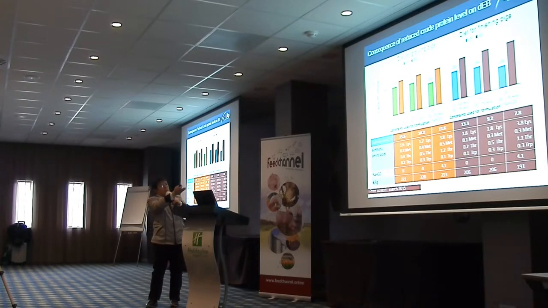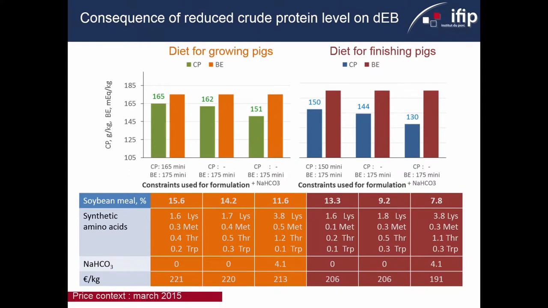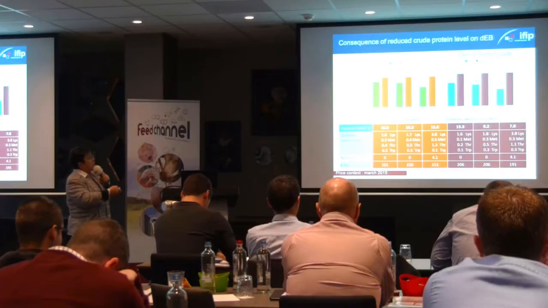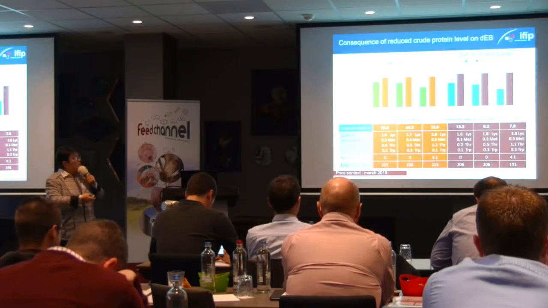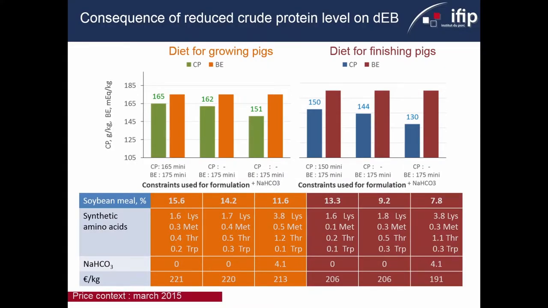And you can see, depending on calculations performed a few years ago, that if I try to reduce from 16.5% of protein and I keep this minimum value, I'm not able to decrease the protein content below 16.2 because of the constraint I put on the dietary electrolyte balance. But if I can use a feedstuff, here for example sodium bicarbonate, to balance this criterion, I'm able to reduce more the incorporation rate of soybean meal in my diet while meeting the minimum value of the electrolyte balance I expect. And in this case, it helps to reduce the crude protein content to an even lower level. And it's the same during the finishing phase.